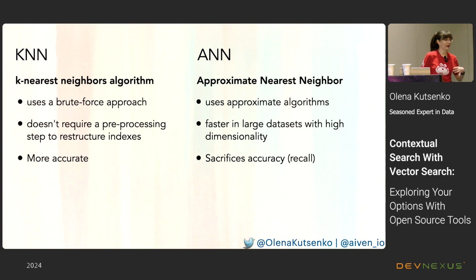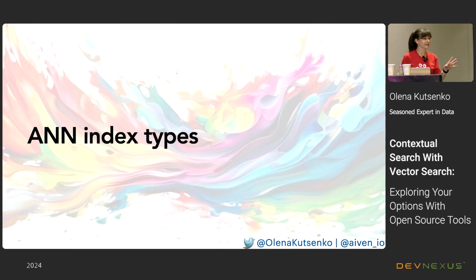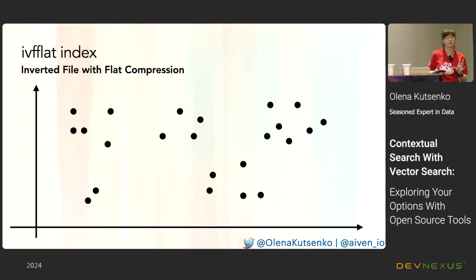And there are different ways of how exactly we use that approximation, and there are different index types you can use. Depending on the database, you will have different algorithms already part of the database. I would like to look at two of those algorithms to give you some examples of how it is done, because those two are quite interesting, quite different with their pros and cons, and then you can see what you can apply. And we will start with inverted file with flat compression.